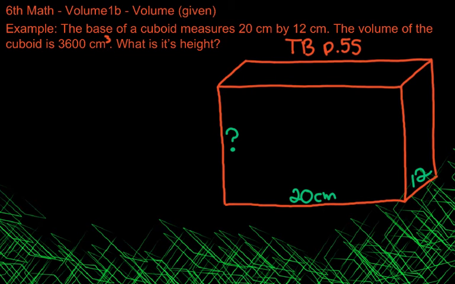What is its height? I want you to notice that right now we're not trying to find the volume of this cuboid. In fact, we know the volume of this cuboid, and it seems like our work is done. Aha, wonderful. But the work that we're actually trying to do here is trying to find the height.